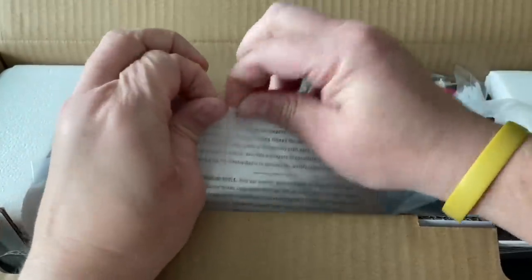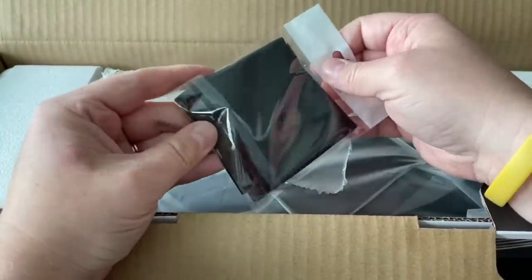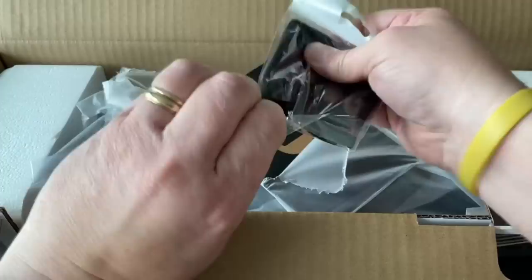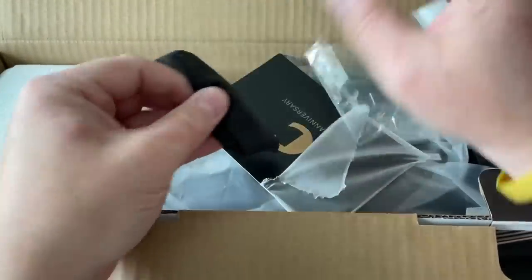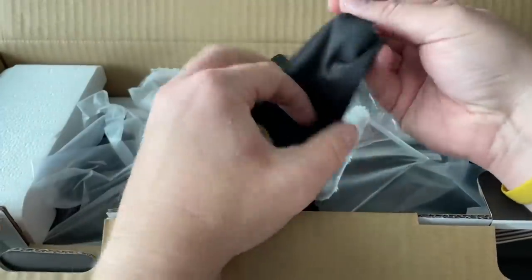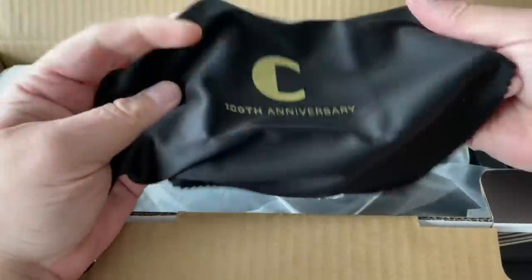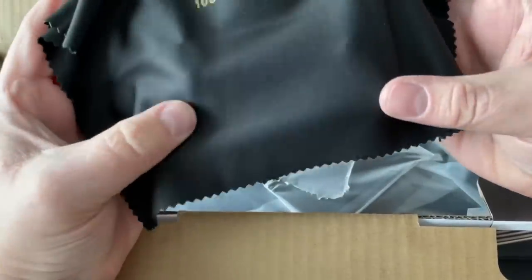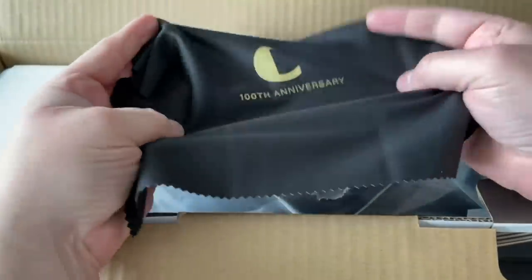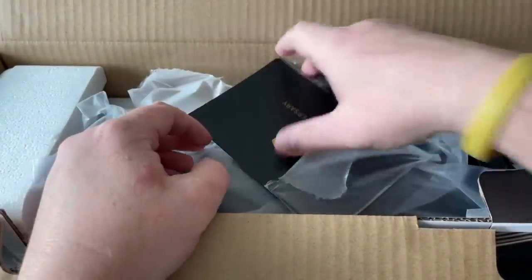Let's see. Let us find out. Looks like a cleaning cloth, but you can never have too many of these. Or is this a case? What is it gonna be, a case too? No, it's gotta be a cleaning cloth. Okay, must be a big case. Yeah, no, this is awesome. This is really cool, and it's nice and big. A lot of times they give you a cleaning cloth that's like, you know, this big, the size of one of these little squares here, but this is nice. I like that, that's cool. I love that, that's really cool.